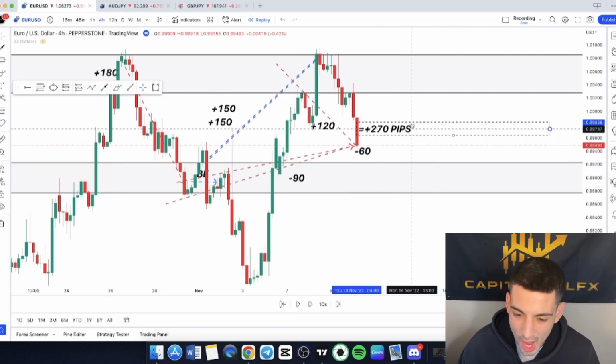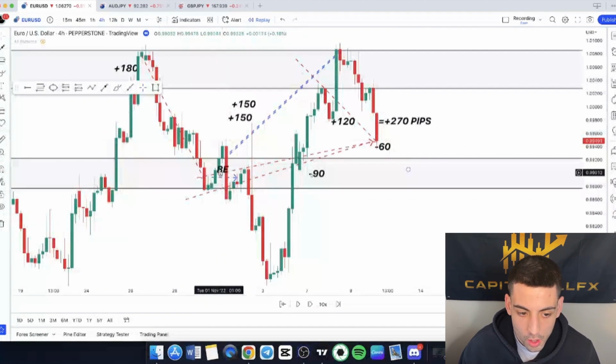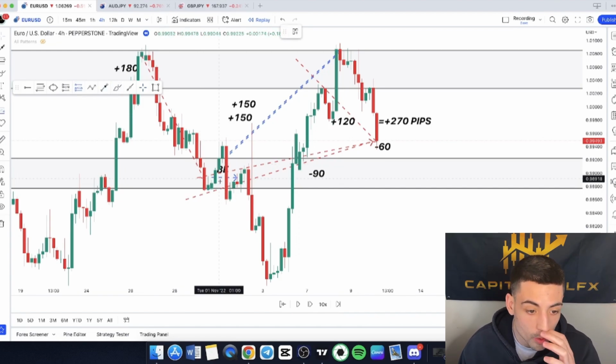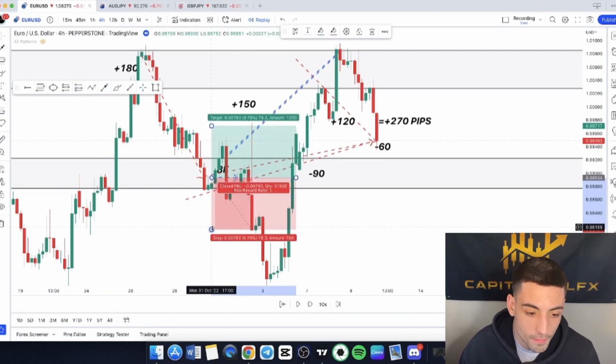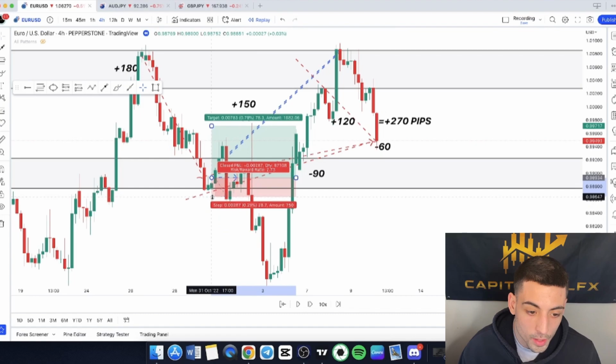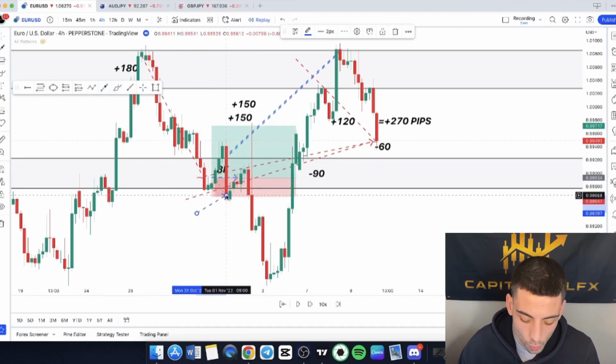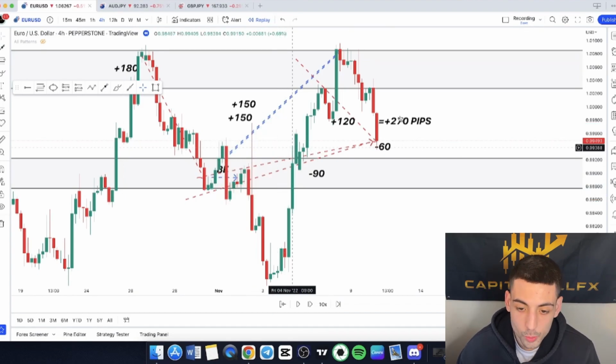Now, if you had a typical stop loss, we would have gotten stopped out right from the beginning. We wouldn't have gotten any more trade opportunities if we were just using a typical stop loss, because remember, we would have gotten stopped out right when we were anticipating a bounce off of this significant horizontal level. We would have gotten stopped out right here. So no other trade orders would have been able to be placed.